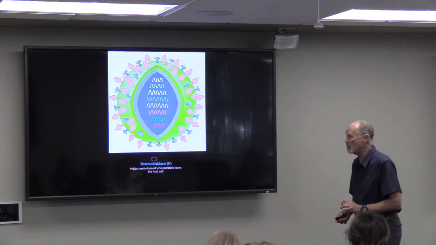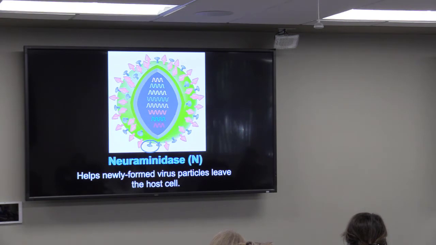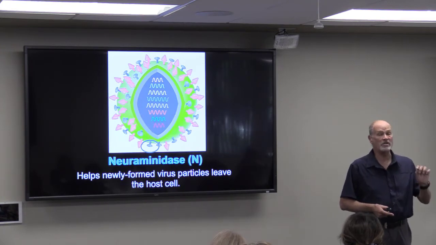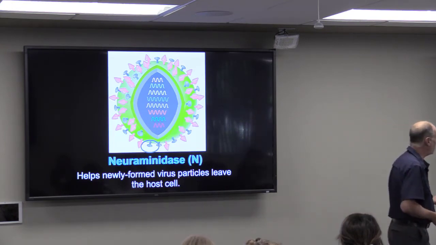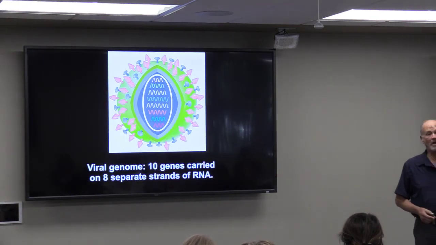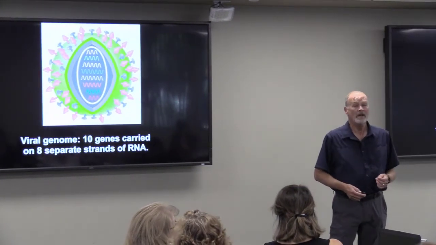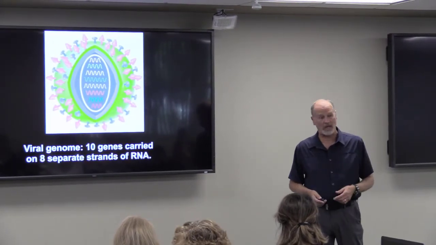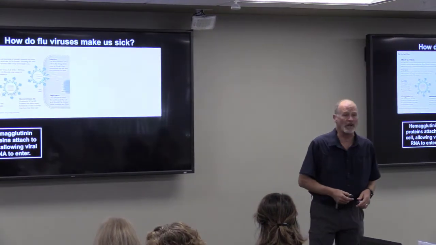The other important protein on the surface is known as neuraminidase. Now, neuraminidase doesn't function to get into the cell, but when the virus replicates inside the cell and produces new virus particles, neuraminidase is important for the new virus particles to get out of the cell. So both of these are important functions. So it helps the newly formed virus particles leave the host cell. The viral genome itself is 10 strands of RNA. It's not a DNA virus, it's an RNA virus. So what happens is this RNA gets inside the cell. Our own enzymes basically, also brings in, I should say, an enzyme called reverse transcriptase that basically produces DNA, which can then be transcribed for the viral genome.